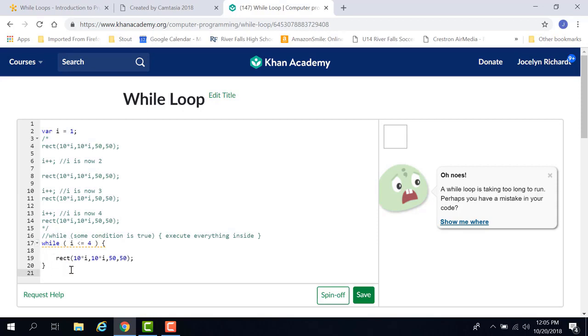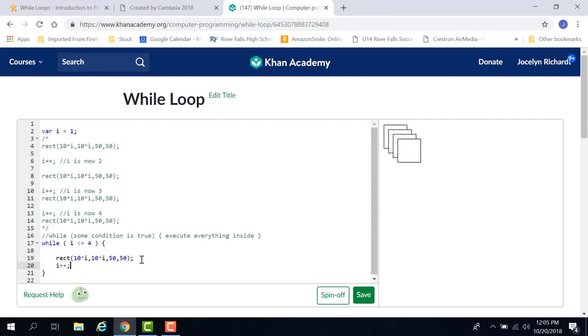So it just keeps running. It's in an infinite loop. It's going to keep drawing the same rectangle over and over and over again. So we have to change the value of I inside the loop in order to be able to exit the loop. Well, what have we been doing? Well, we've just been incrementing I by 1 each time.